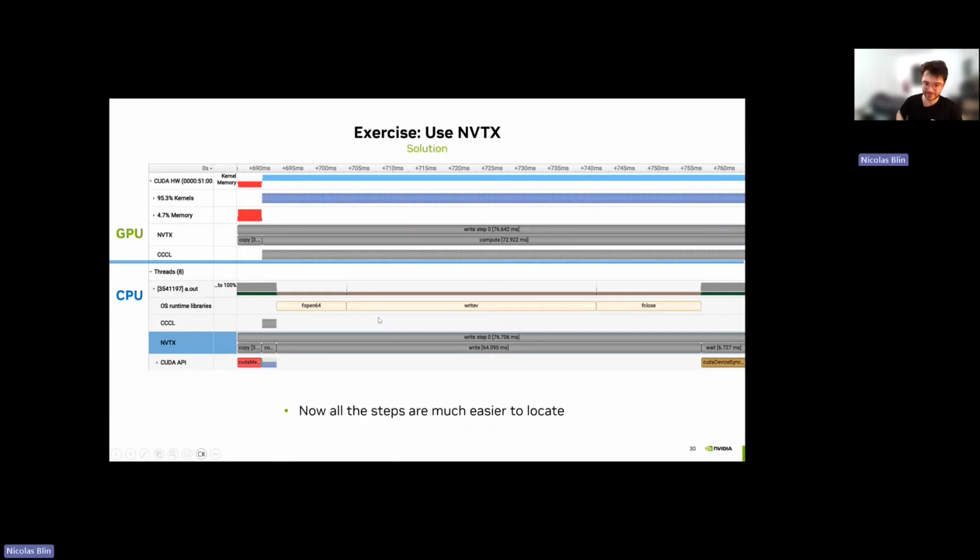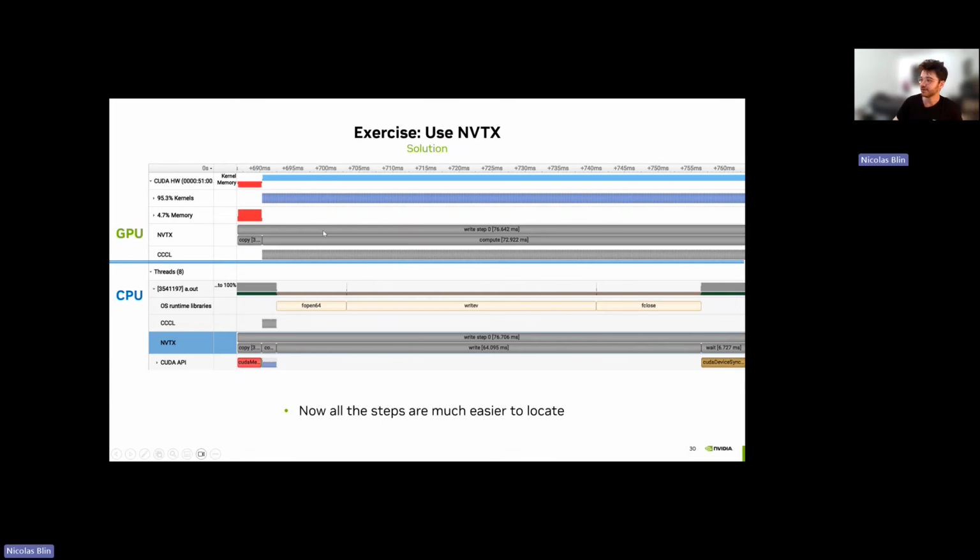If you have annotated things properly, this is how your Nsight Systems view will look. And you can see here, it's way easier to see and understand what's going on. Here on the CPU, we first do the copy. Then on the CPU, we launch the computation. That doesn't mean we do the computation. We just ask the GPU to start the computation, but the CPU launches many computations. Again, it doesn't need a lot of time because it's not actually doing the computation. It's just telling the GPU to do so. Then we have the very lengthy write to disk, which is here. And finally, we have the wait, which just waits for the GPU to be done.